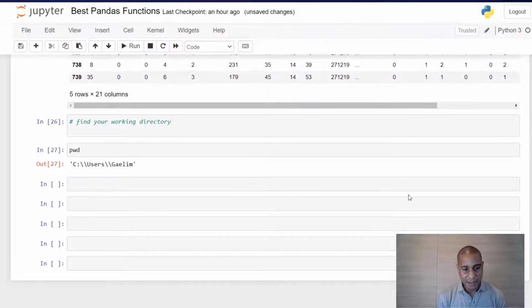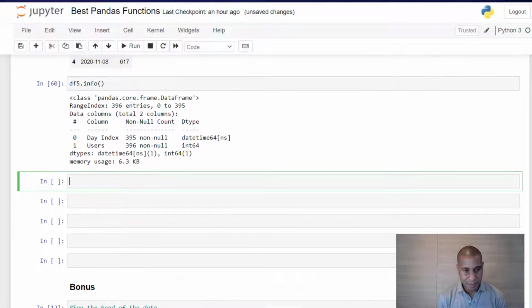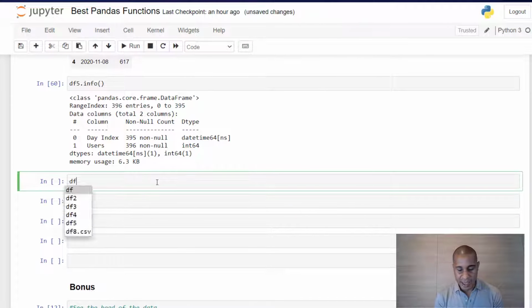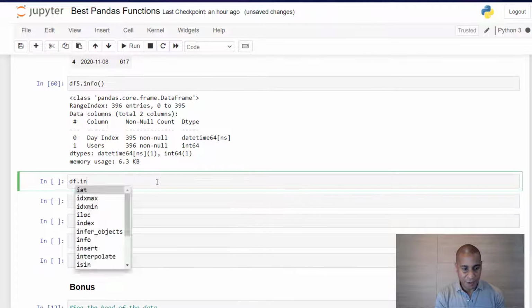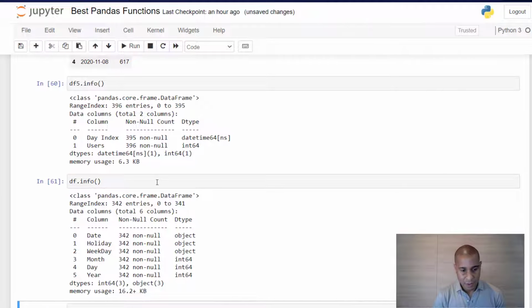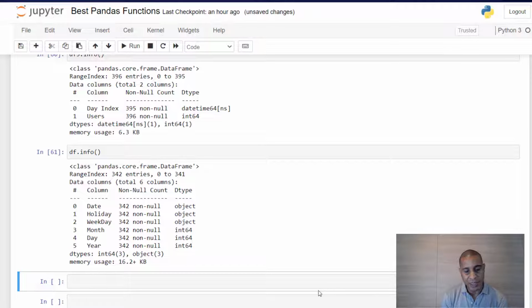And if I go back up and type in DF and then info, we can see that the date is here, and it's an object. It is not a particular date time here. So I want to be able to change this date to this type of data type. And there's a couple ways we can do that.